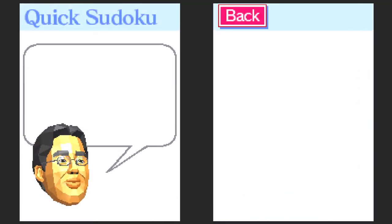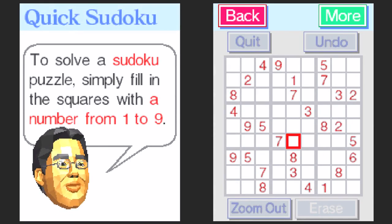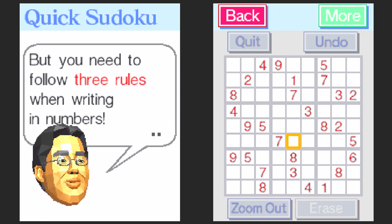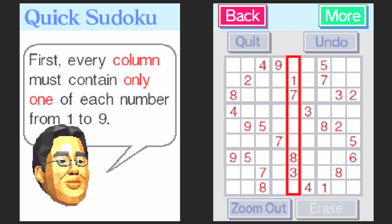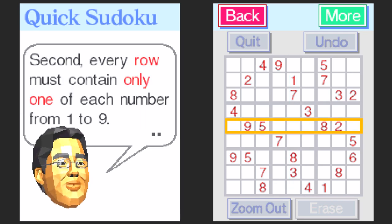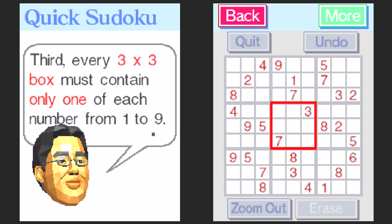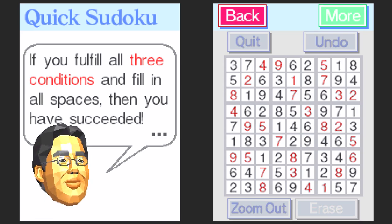So quick to quick Sudoku. I'm really bad at these, but we'll try. To solve a Sudoku puzzle, simply fill the squares with a number from 1 to 9. But we need to follow the three rules about writing in numbers. First, each column must contain only one of each number from 1 to 9. I knew that. Second, each row must contain only one of each number from 1 to 9. Interesting, I know that. Third, each 3 times 3 box must contain only one of each number from 1 to 9. Cool. If you fulfill all three conditions, you have succeeded.